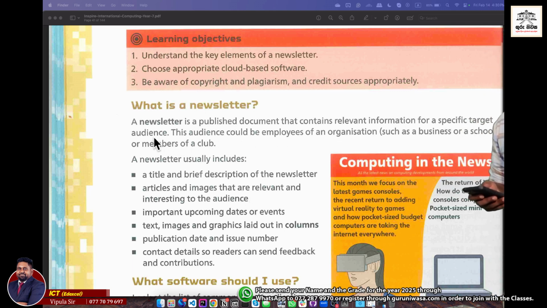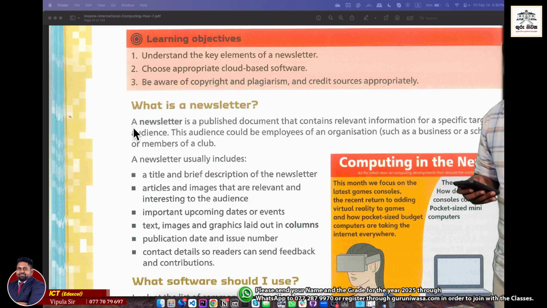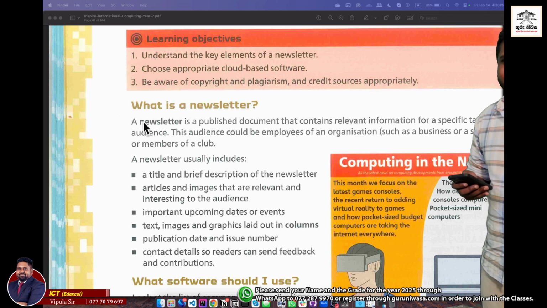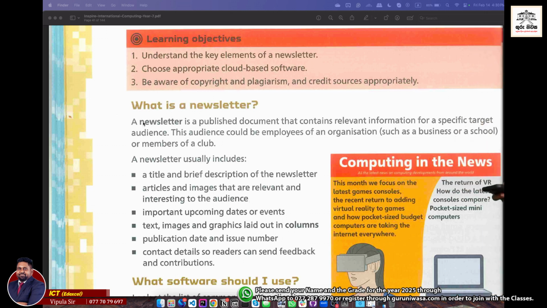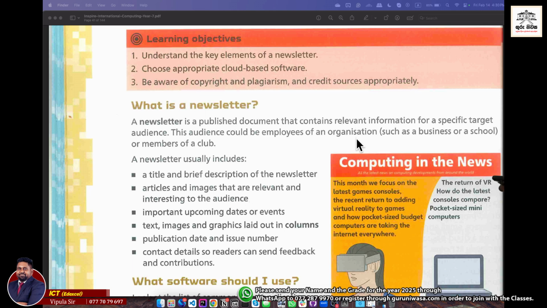You have to either write this down or highlight this. The idea is a newsletter is a published document that contains relevant information for a specific target audience.